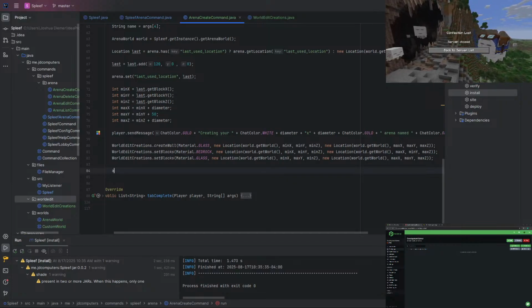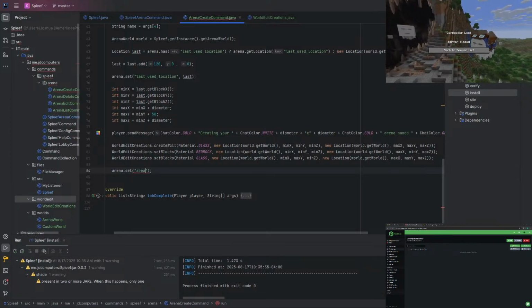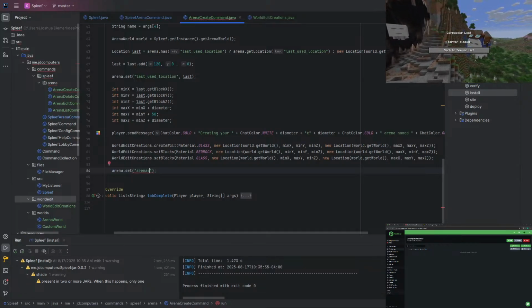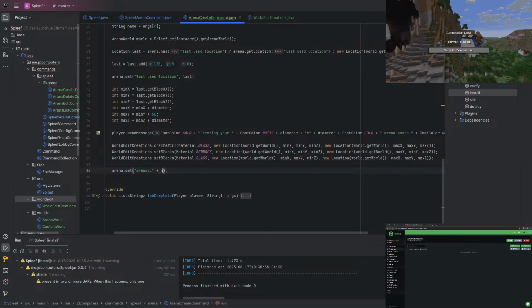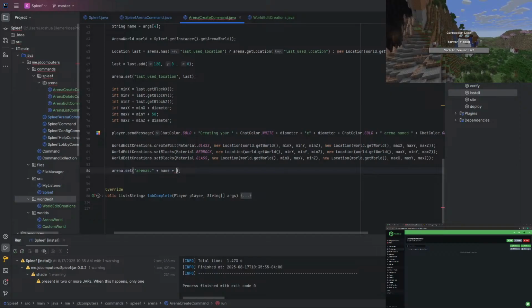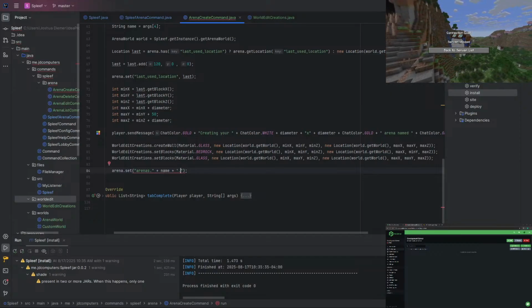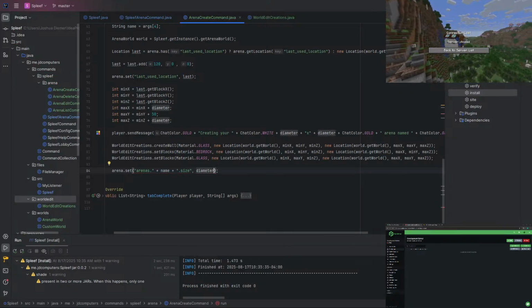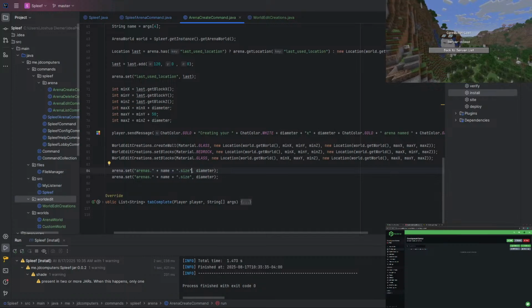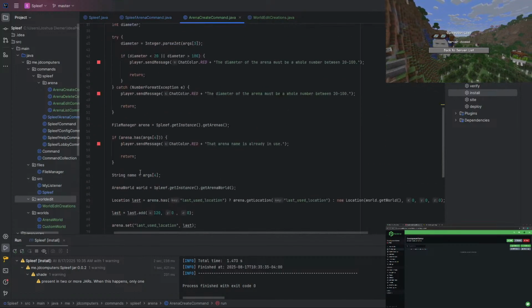But now we want arena dot set arenas dot, and then the name of the arena. So name plus dot size is the diameter. We already know the name, it's inside of it.